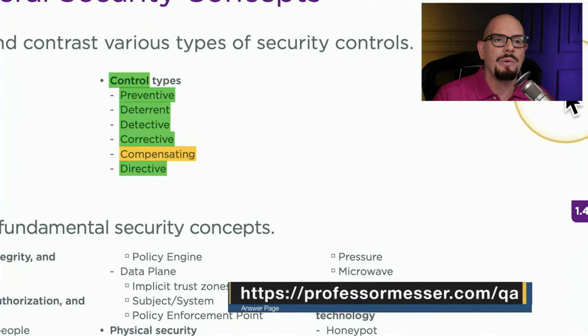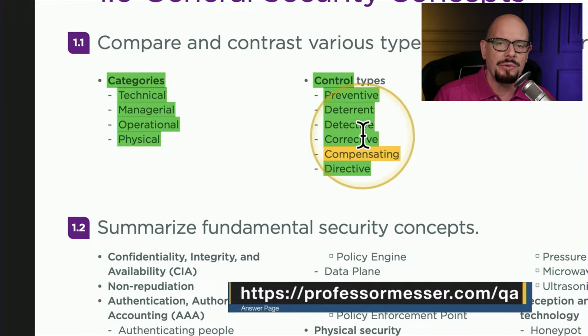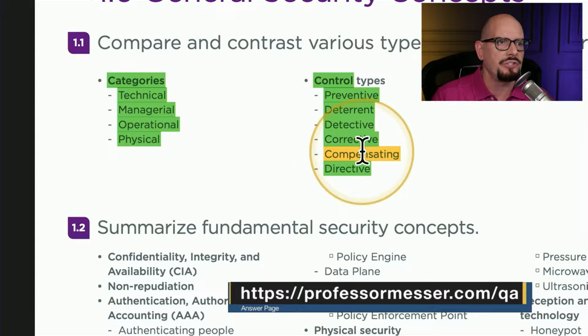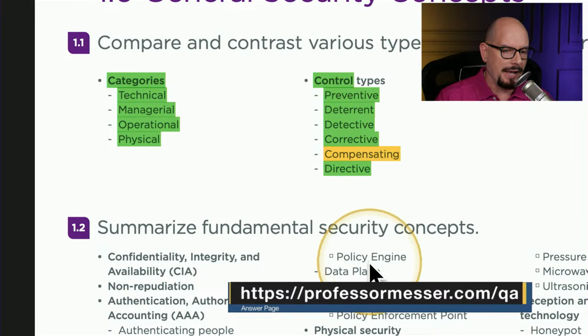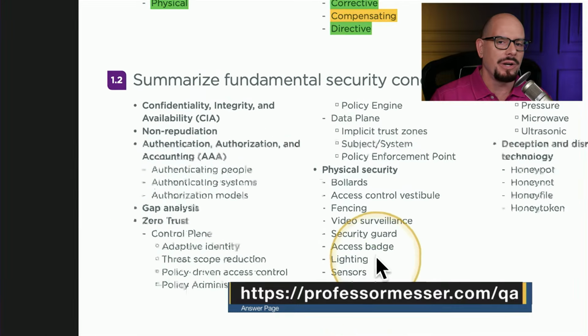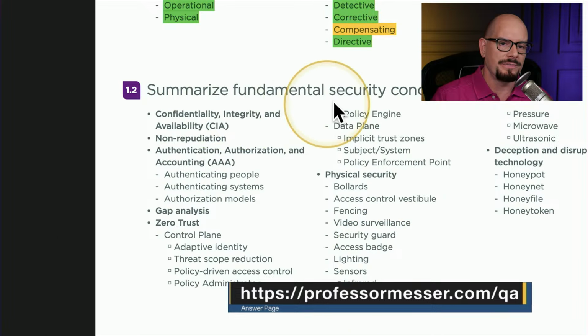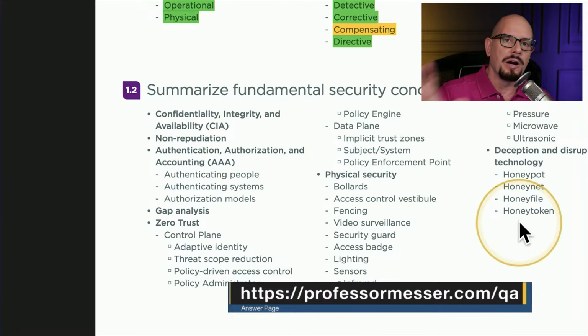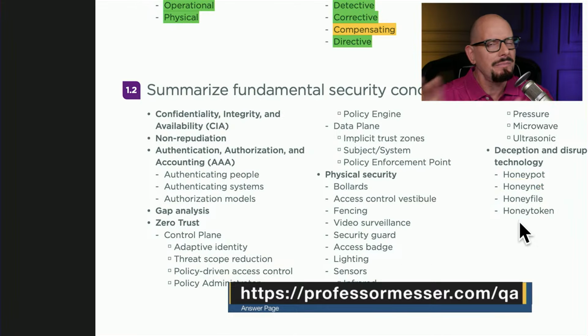So there's our list. Now we've already gone through that section. Now you know of that section which one of these you need to spend more time on. Now let's go to the next section, and we do it all over again. This is summarized fundamental security concepts, and you can go through each one of these bullets and either mark it as green, mark it as red, or maybe mark it as yellow, depending on how you feel about it.